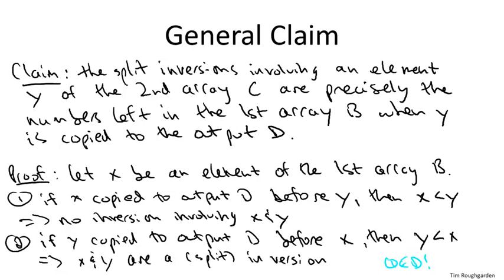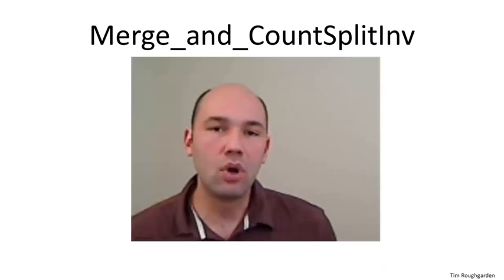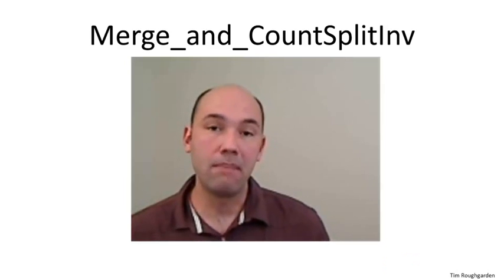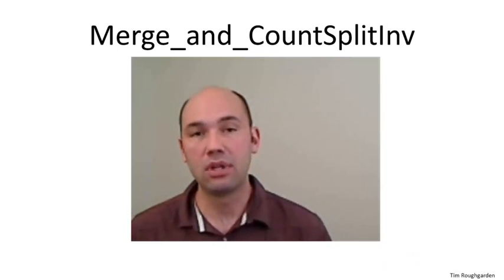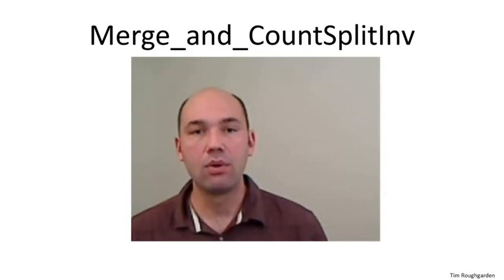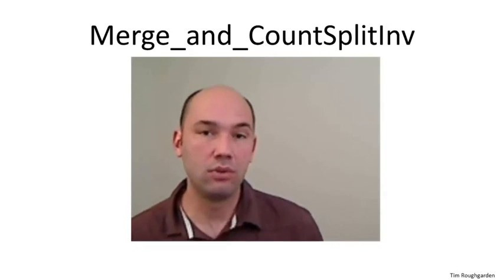simple matter to just translate this into code and get a linear time implementation of a subroutine that both merges and counts the number of split inversions, which then in the overall recursive algorithm will have n log n running time just as in merge sort. So let's just spend a quick minute filling in those details. I'm not going to write out the pseudocode, I'm just going to write out what you need to augment the merge pseudocode discussed a few slides ago in order to count split inversions as you're doing the merging.